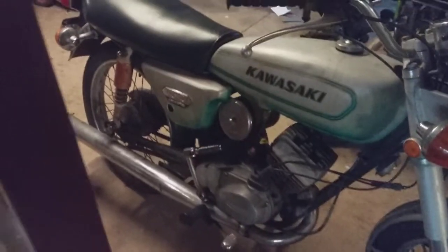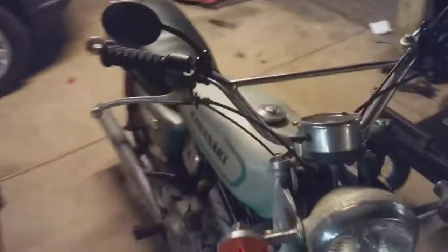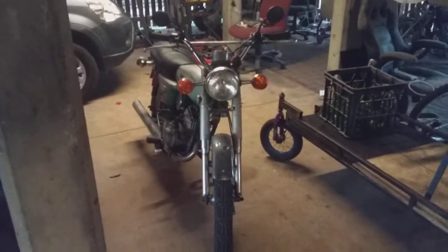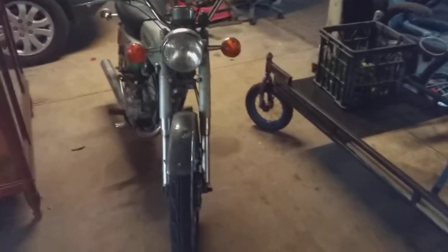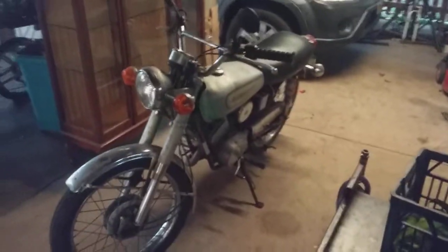So it goes really good, sounds nice. I don't even know if I'll tidy it up guys, I might just leave it the way it is — I kind of like it. I think if I repaint it I'm going to spoil it, because she's still original paint, original everything on it, apart from the tyres of course, because they were just too far gone to keep. But it's got to be safe for me to ride.